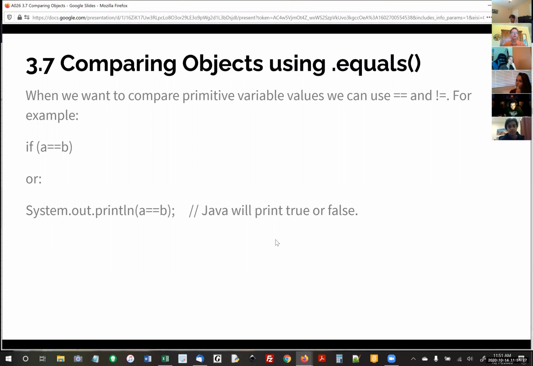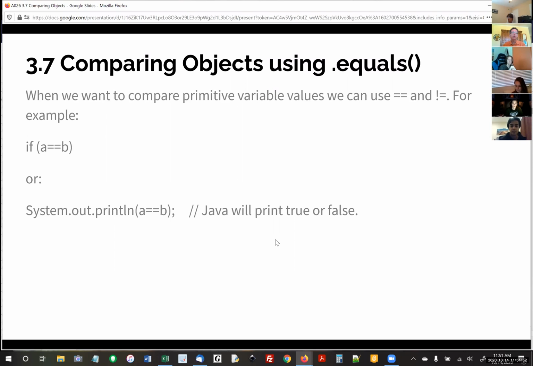All right, so this is our last new material for Unit 3. We talked about this, I forget if it was Unit 1 or Unit 2, but when we want to compare primitive variable values, like int variables or double variables, we use the double equal sign or the not equal sign.